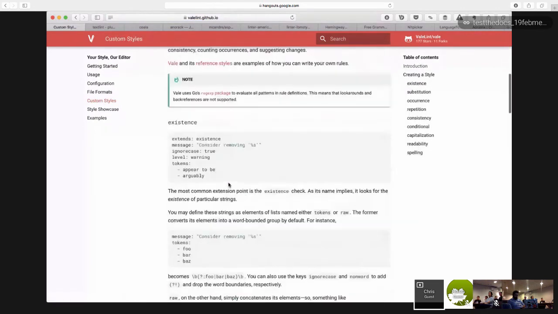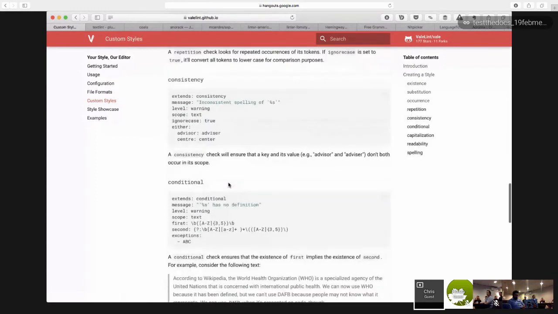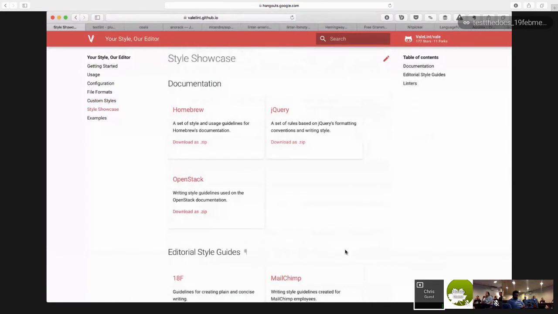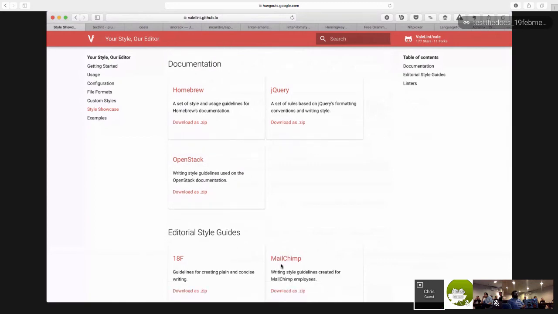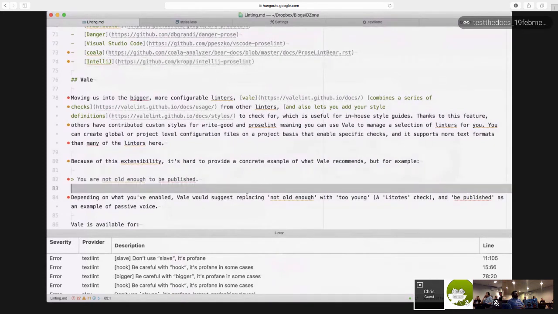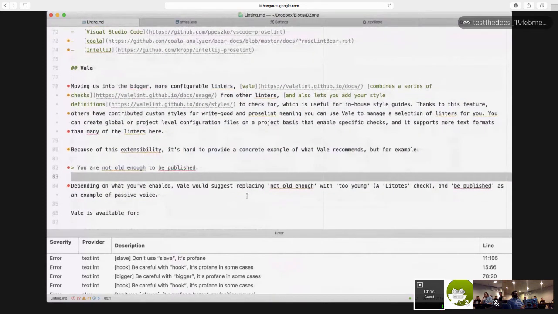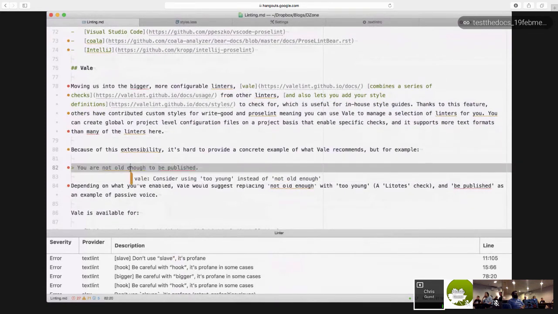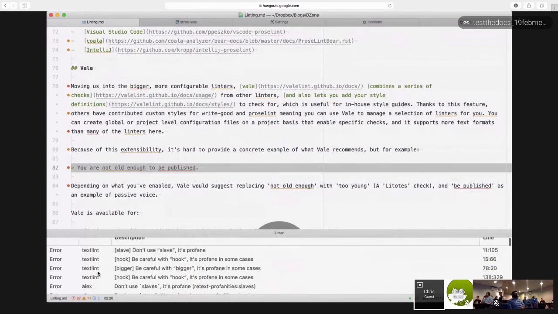And actually, you'll see, where is it? Oh, here we go. Somewhere you can see the styles that certain open source projects have contributed as well, and see how they did it. Of course, the problem with something like this is it's hard to demonstrate because it's so configurable. What it highlights is somewhat up to you. But I've done a very broad example, and this is already duplicating some of what I have down here.